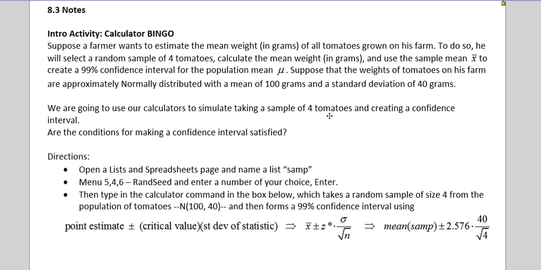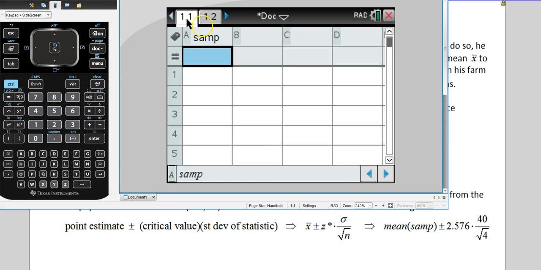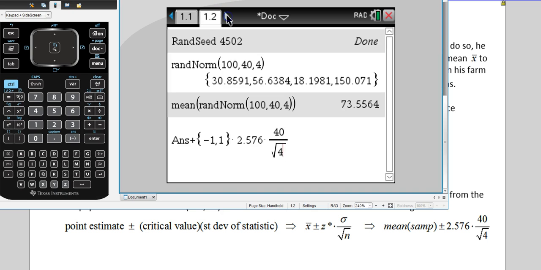So now I'm going to go through some of the instructions here. I'm going to open up my calculator. Now I want to point out that I did random seed here. Well, first of all, the very first instruction is to create a list and call it samp. And that's where my sample will be stored. Now, let me just explain what some of these things do here. Random seed just establishes this number. There's no significance to this number. If everybody in the class puts in a different number, we'll all start in a different spot in our random number generator, and that's important.